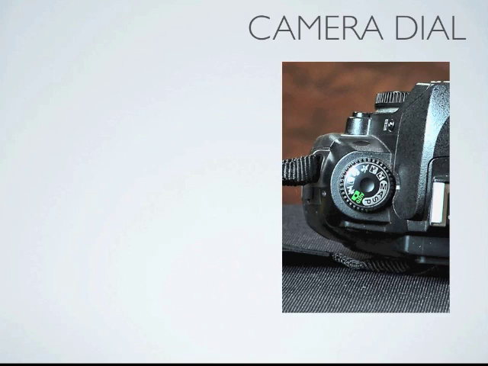So we're going to stick with the M, A, S, P there on the right hand side, more specifically the M, A, S part. But we'll start with P, which stands for program, much like those icons. Program is basically taking the control out of your hands, and the camera's making all the decisions. It's deciding how much aperture to use for the image, how long to leave the shutter open to make sure you get a good exposure. So it's doing all the thinking for you. All you're doing is worrying about composition and timing the shot and that type of thing, which can be nice in some situations, but you lose creative control.